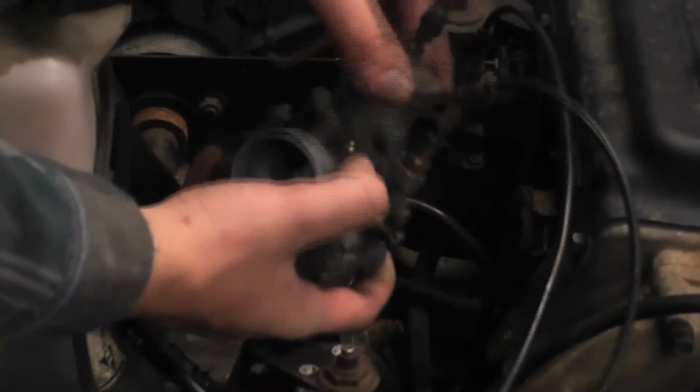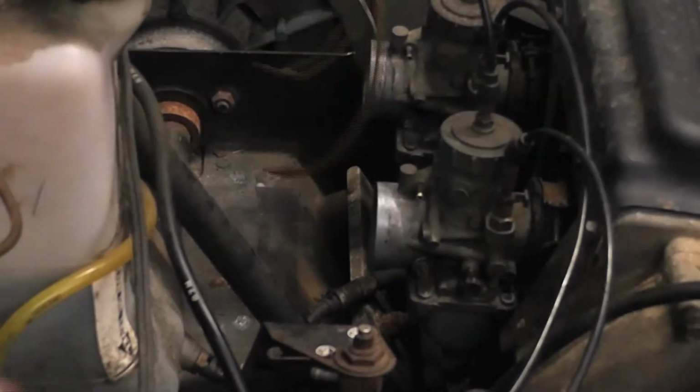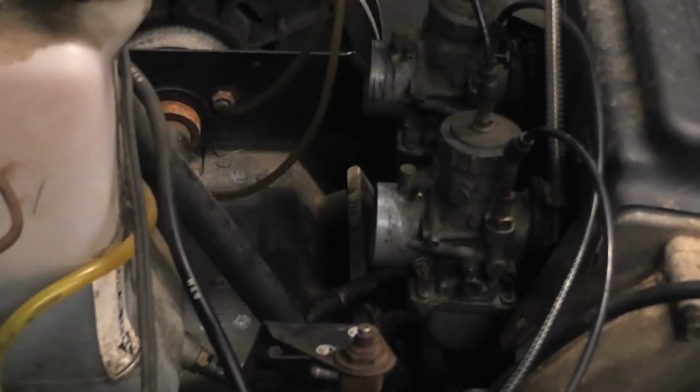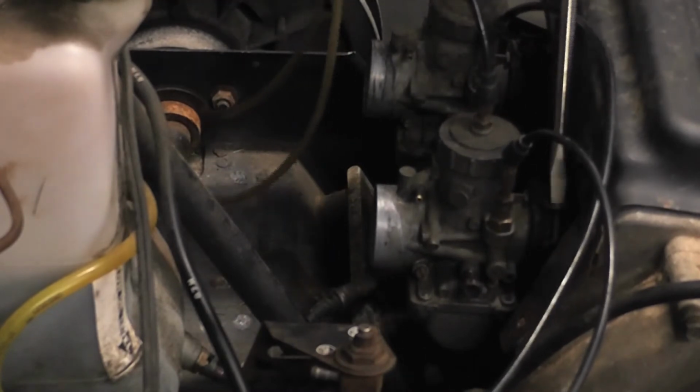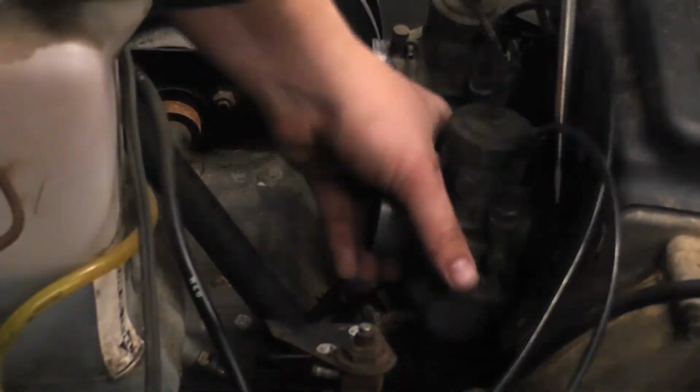Putting the cap on is a lot harder than taking it off. Now just put the carburetor back in and take your flat blade screwdriver and tighten up the clamp on the gasket just to make sure it's in place.